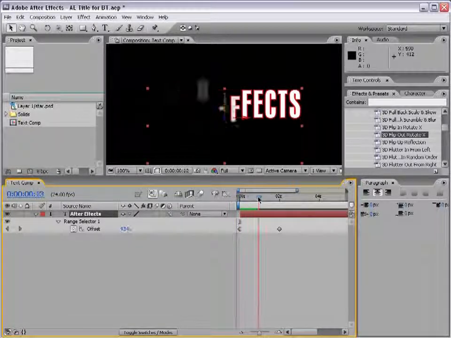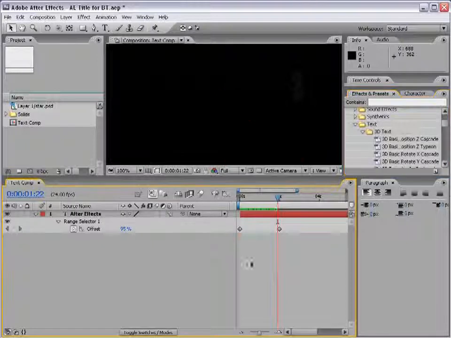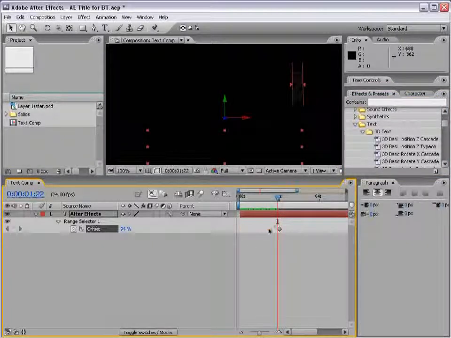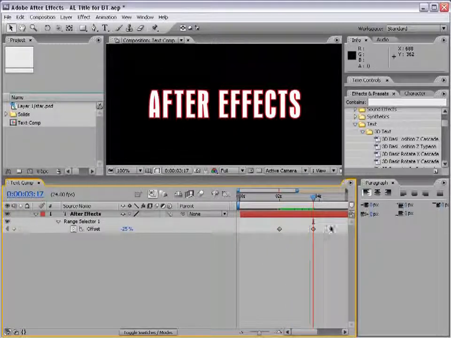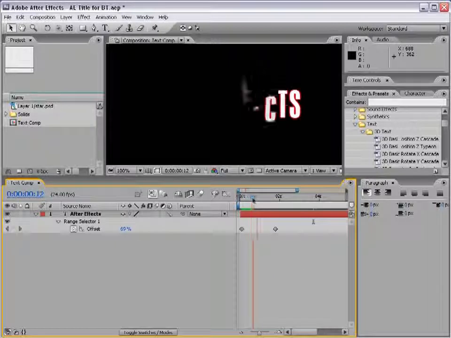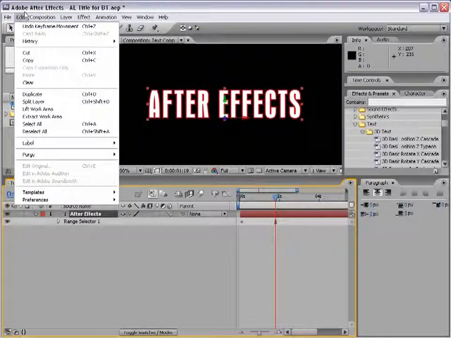So this animation kind of animates out. And that's what this animation does. But I can simply take the first keyframe, drag it to the other side, and now I have an animate in. And I can drag both of these keyframes to the beginning, and so I can start my animation whenever I like. Now, if you don't like the animation, just hit undo, and you can remove it.